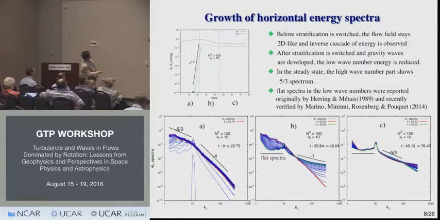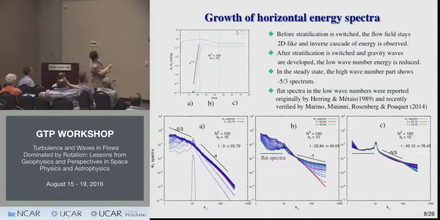And then after phi 2, the wave component, becomes kind of developed, this is T from 22.84 to 48.45, so this region. Then the energy spectrum is, at first, 2D-like, but then some flat spectra is observed at the larger scales. And some kind of tendency toward a minus 1 spectrum at high wave number.